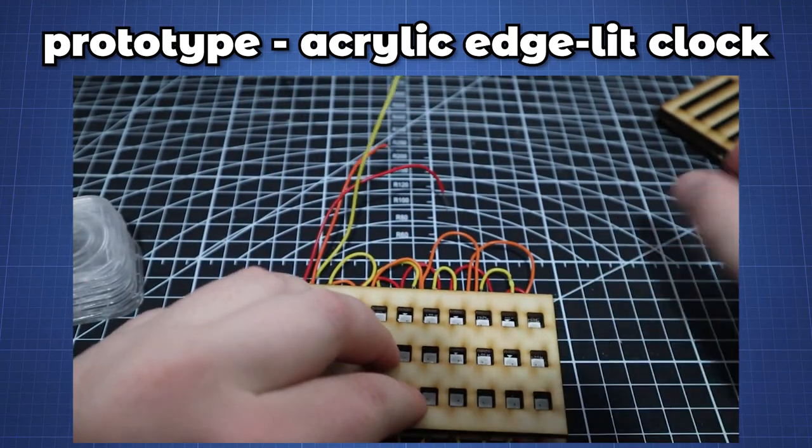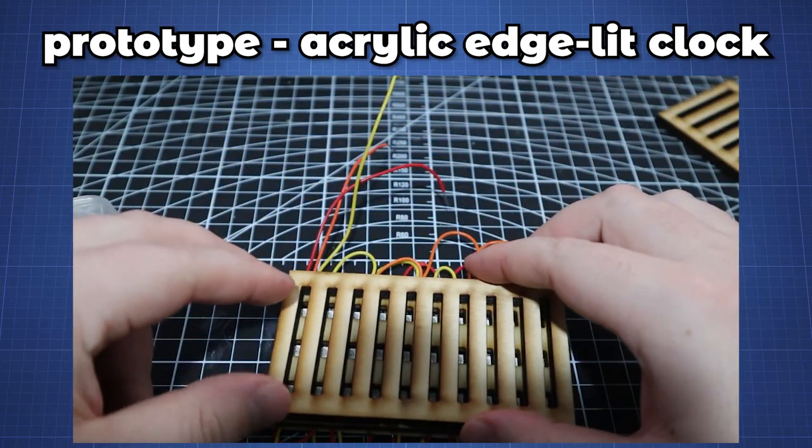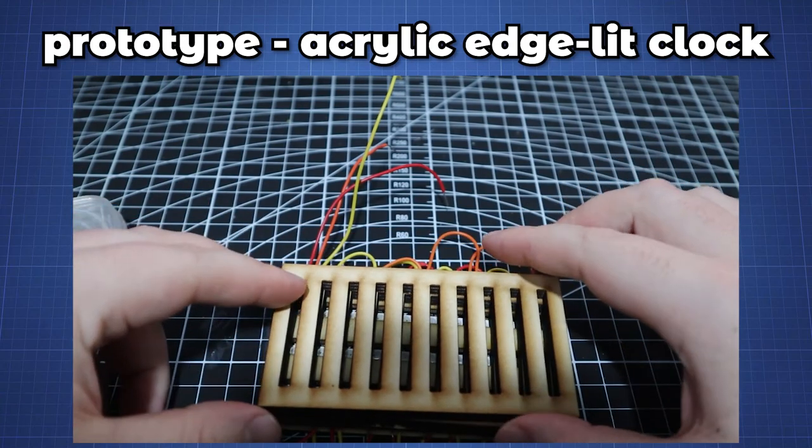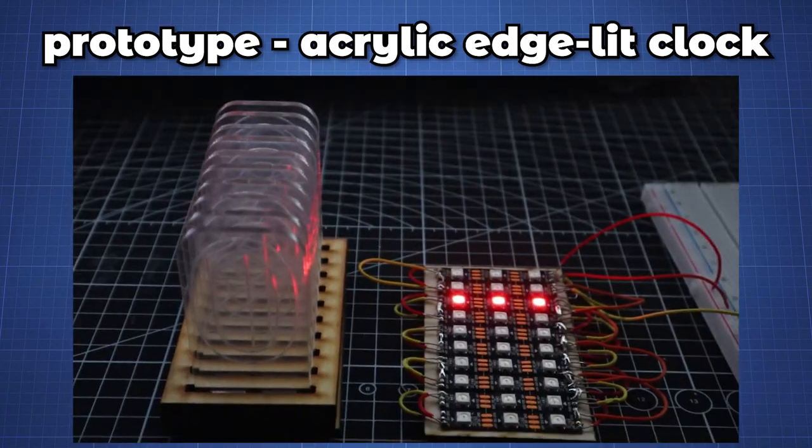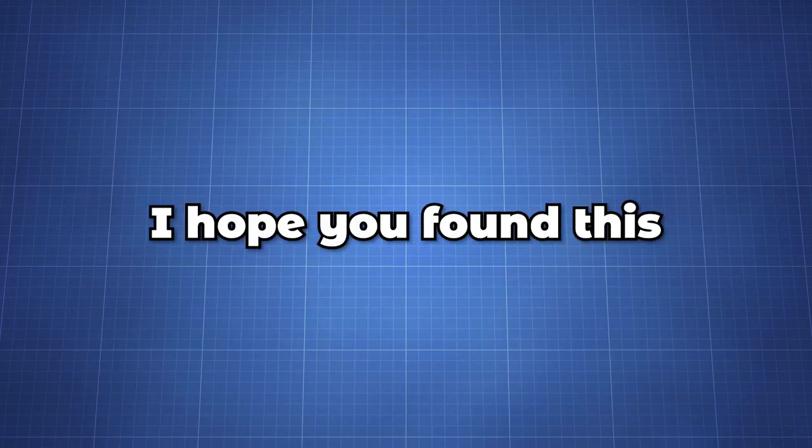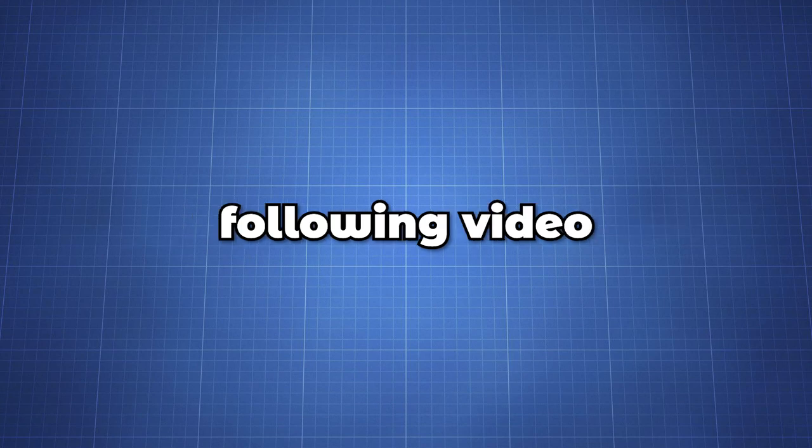The code at this moment is very basic, just turning a row on every three seconds. I plan to make a full video soon to take you through the whole process from designing to creating a PCB and the code. So if this is something you are interested in make sure to hit that subscribe button. I hope you found this tutorial helpful on NeoPixels and I will see you in the following video.